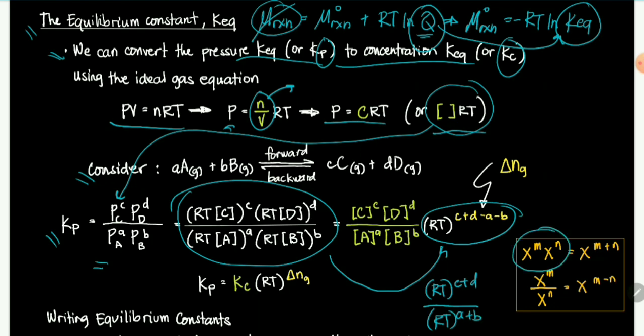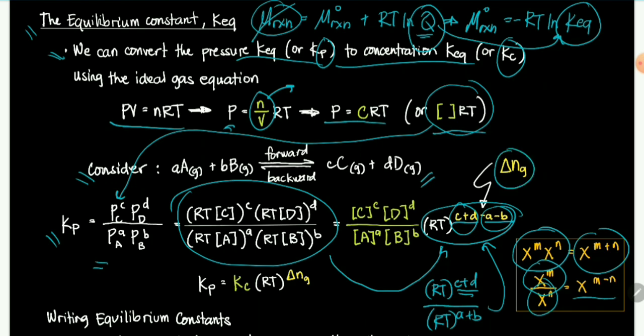So, meron tayong rules of exponents. Okay? So, x to the m times x to the n is equal to x to the m plus n. Kaya ganito yung nangyari dun sa taas. Okay? So, kapag x to the m over x to the n, that becomes x to the m minus n. So, from here, magiging ganito siya. Okay? So, C plus D minus A minus B is the difference between the number of moles of gases between the products and the reactants. Okay? So, ito yung moles of gases sa products, ito yung moles of gases sa reactants doon sa ating balanced reaction. So, basically, it's delta Ng. Okay? So, the delta Ng is the difference between the number of moles of gases between the products and the reactants. Okay?